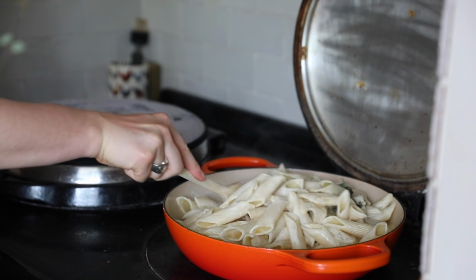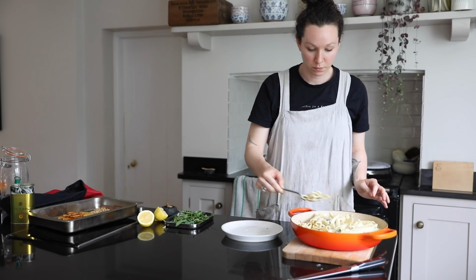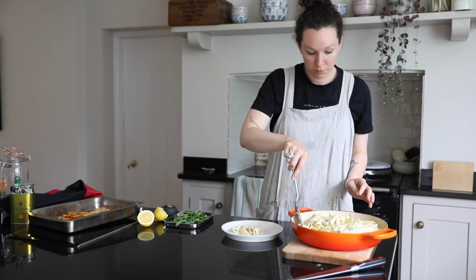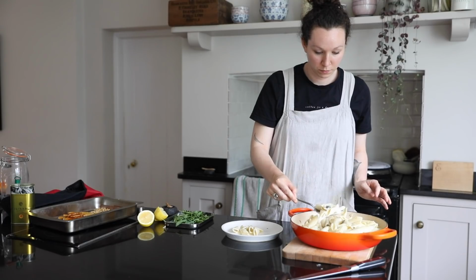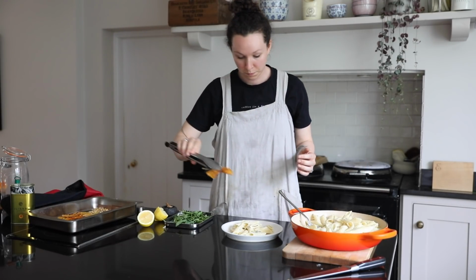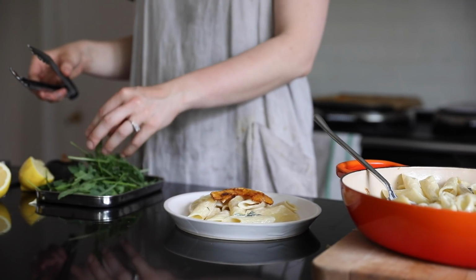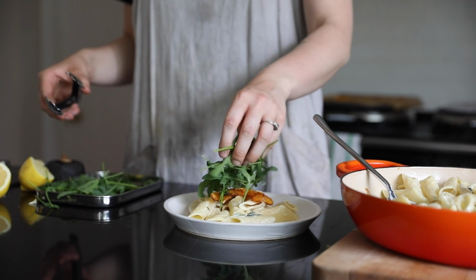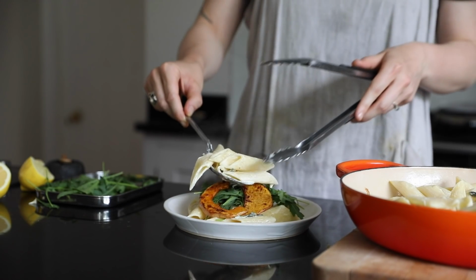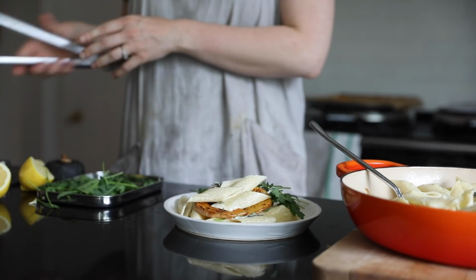I used soy cream, which I'm actually quite surprised about. I usually don't like plant-based alternatives. I think they don't taste very nice, but plant-based cream is on the up and up. And that's literally it. And then we plate it up with some of the rocket from the garden, a squeeze of lemon, some of the crispy butternut squash, and then also, of course, those lovely, lovely seeds that are little crunchy, salty deliciousness.